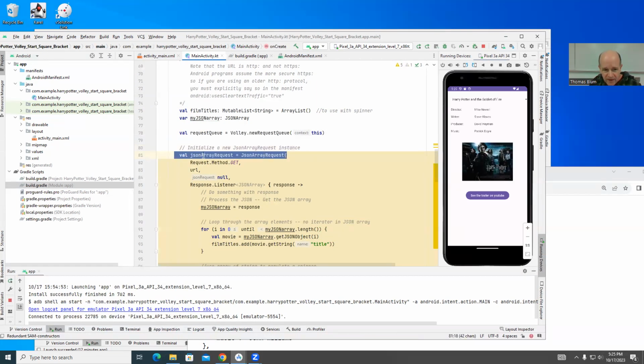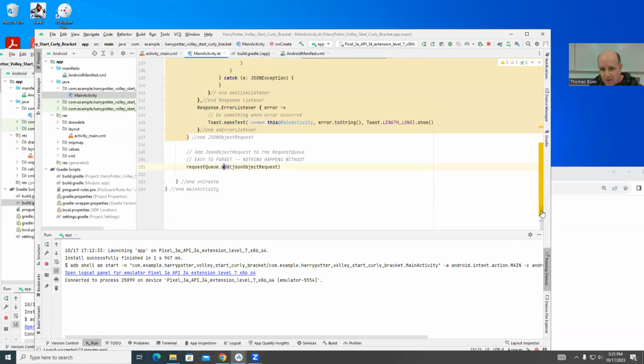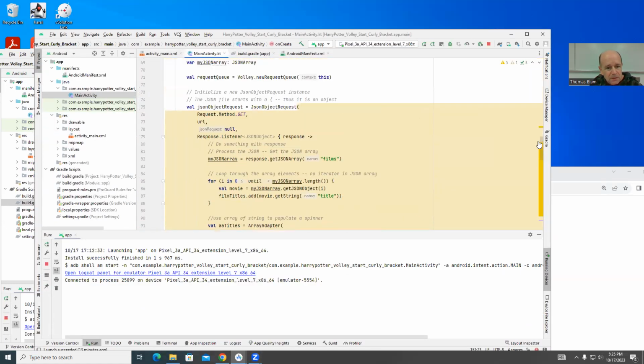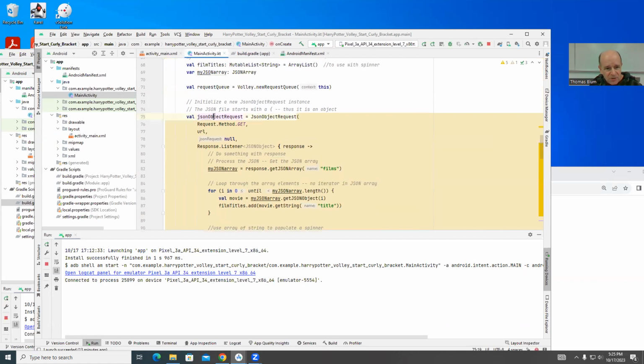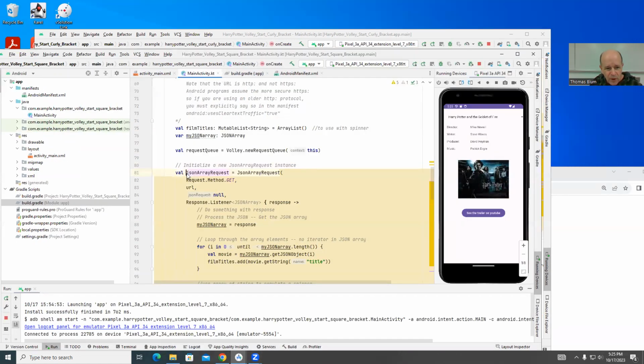The thing I'm setting up here is a JSON array request, whereas in the previous one it was a JSON object request. And then I got the array from there. But this one, what I set up is the JSON array request, and then my response is directly my JSON array. So that was the big difference.